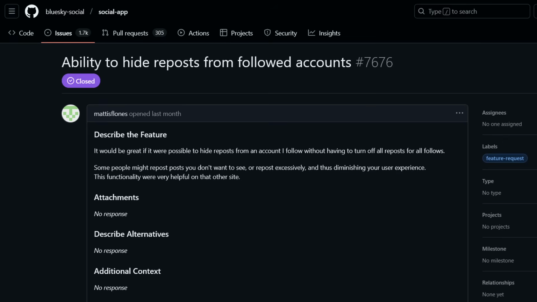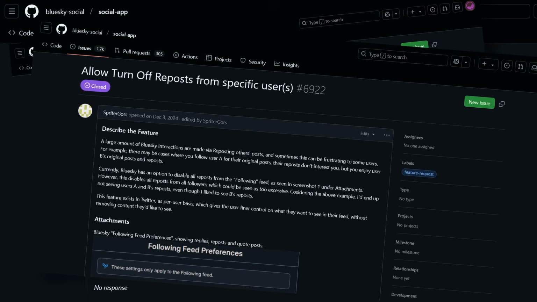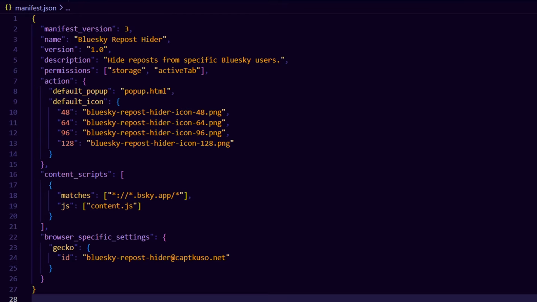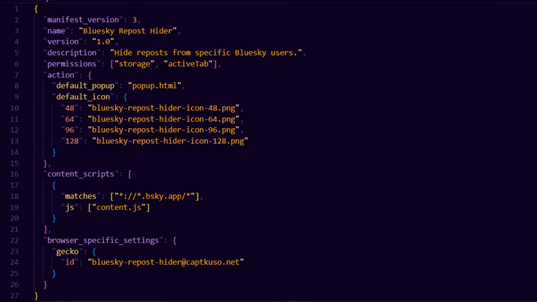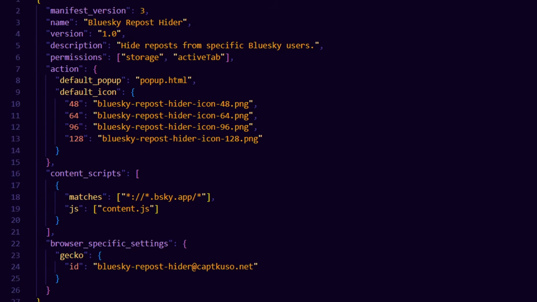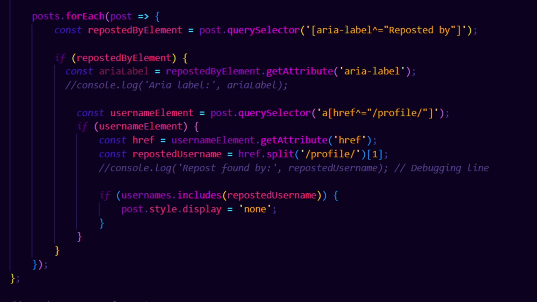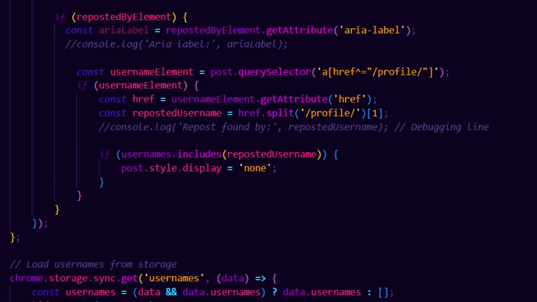I started with the repost hider first, partly because it was a problem that I knew other people had with the site, and partly just because I didn't want to have to figure out the login stuff straight away. I've never made a browser extension like this before, but I was happy to find out that once you've written this little manifest that tells the browser where all your files are and what permissions you need, you're just writing JavaScript that runs the same as if you were writing it on your own page.